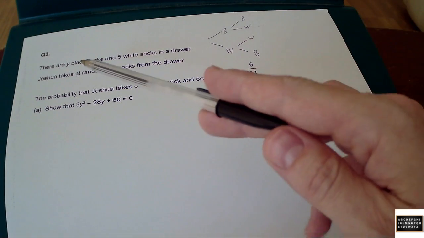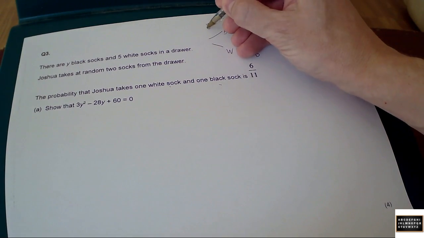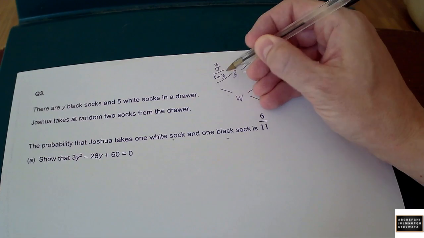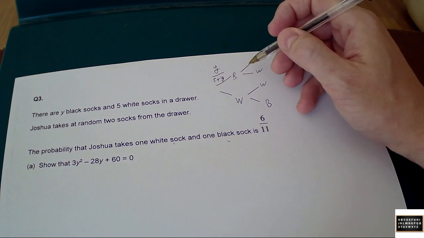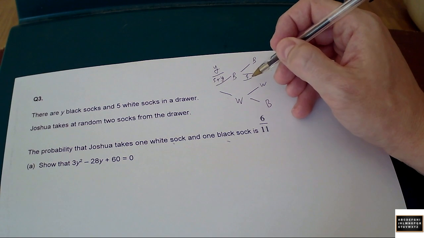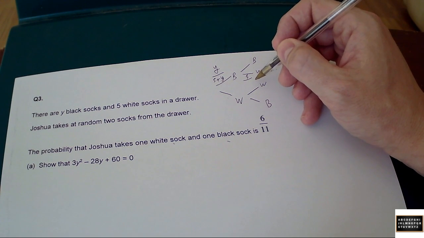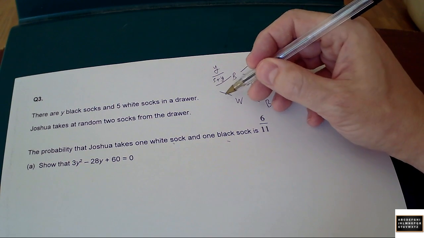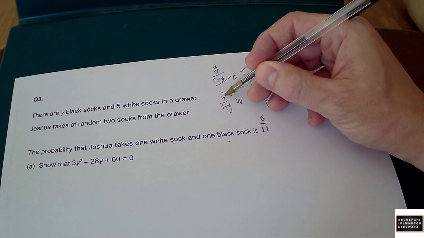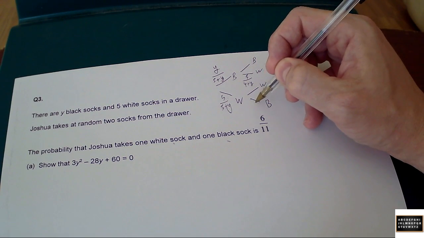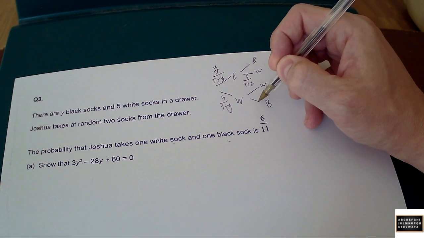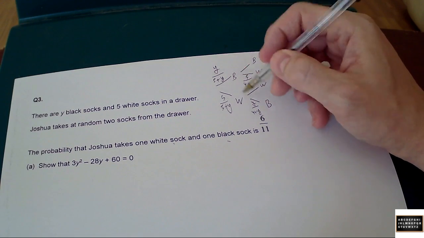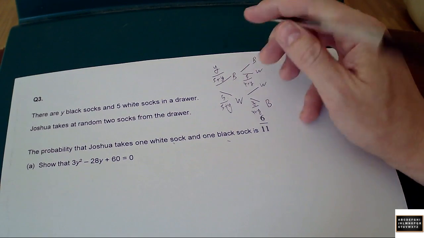I need to write down all the possibilities. So I've got Y black socks here. I hope you can see this, I'm going to make it a bit closer for you. And then 5 plus Y socks in the drawer. And then 5 white socks, of course. And because I've lost a sock, it will be Y minus 1, which effectively will be 4 plus Y here. And then the same thing happens down here. So we've got 5 and 5 plus Y, so 5 white socks, 5 plus Y. And then if you lose a sock, you're going to have Y and then 4 plus Y underneath. So it's the same probabilities, just in a slightly different order. So you can see that, same thing.